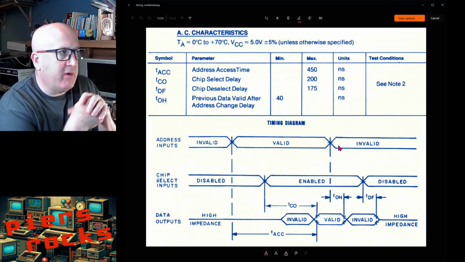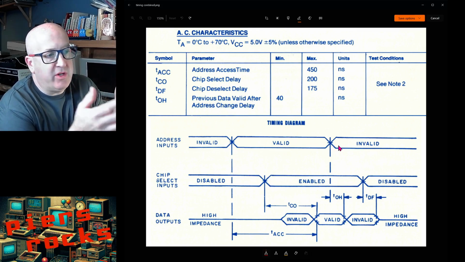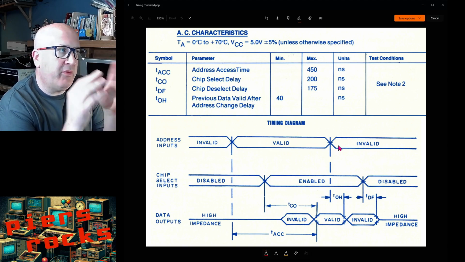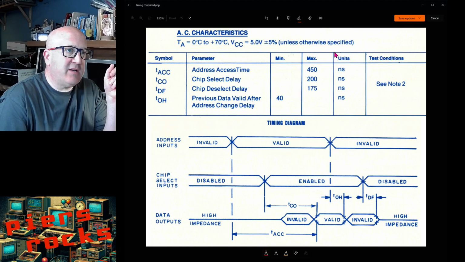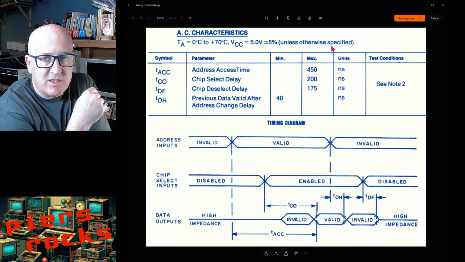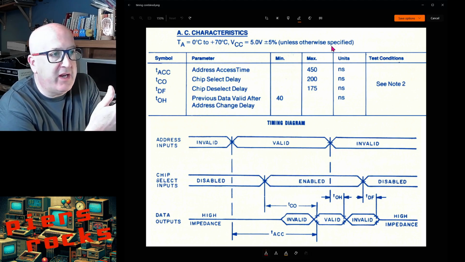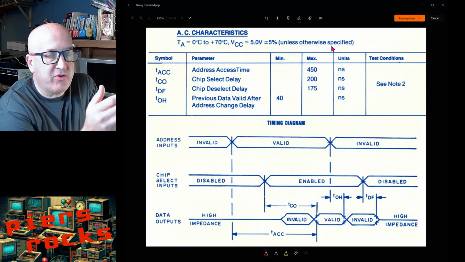Here's the timing diagram and values from the 2364 datasheet. This tells you what you have to do if you want to replace the existing 2364 ROM. Now this is from a 450 nanosecond access time ROM. I don't know what value the 2364 ROMs in, say, the C64 are. They're either 450 or 350 nanoseconds. I'm fairly sure that the character ROM in the C64 is a 350 nanosecond part.